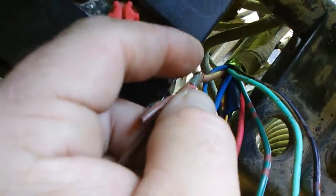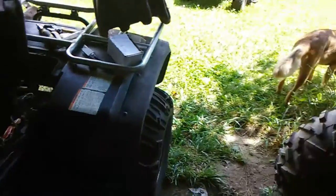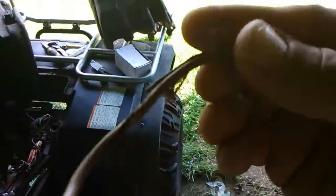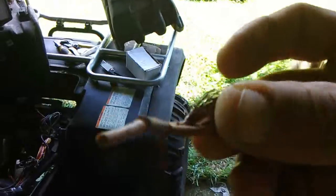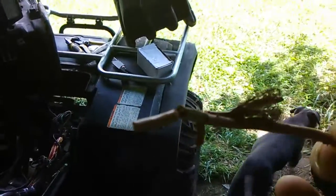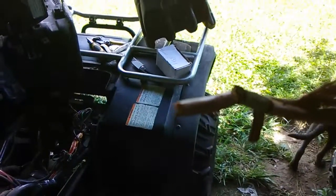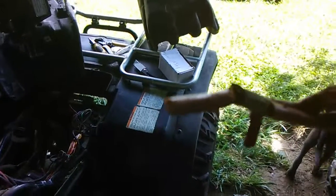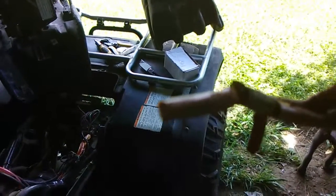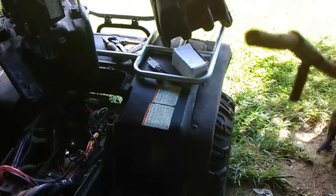What the heck is this? What's this? Hey everybody, now I'm gonna show you what I was talking about. What the hell is that? I mean, what kind of person does that? That can't be from the factory. Somebody's actually done that. They had a mechanic fix it that time. I don't understand that.